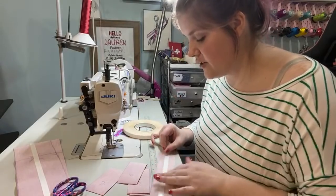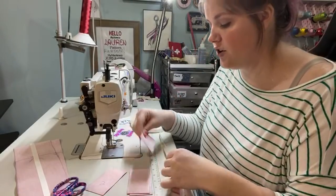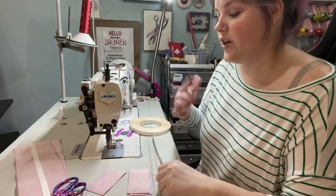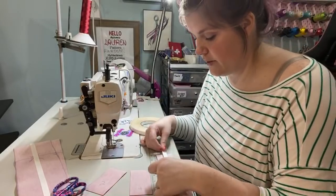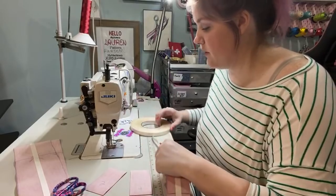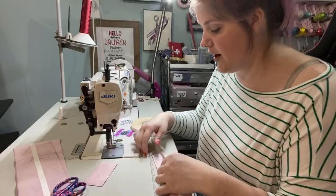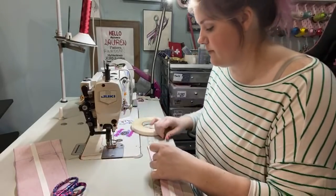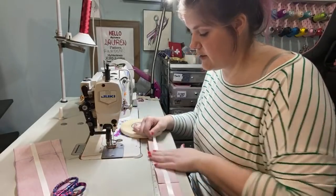You definitely do not have to use double-sided tape, and you could use half-inch wide double-sided tape, and that might help you avoid sewing through it. But yeah, I don't have a problem. You could try an alcohol wipe on your needle as well to help reduce the stickiness.